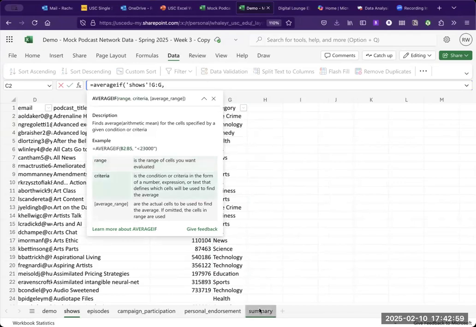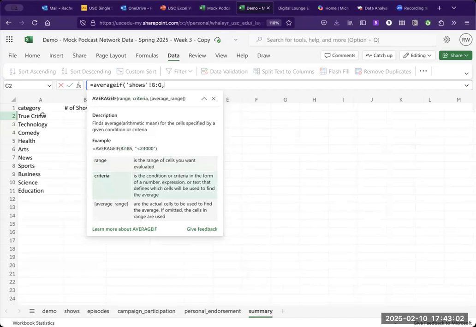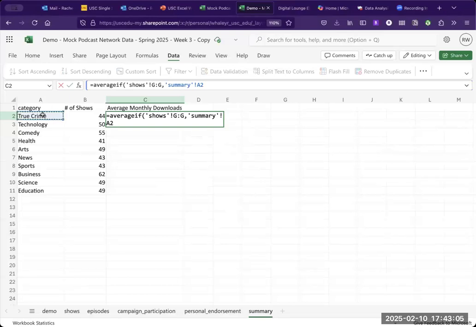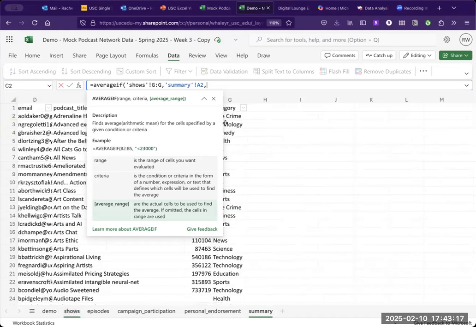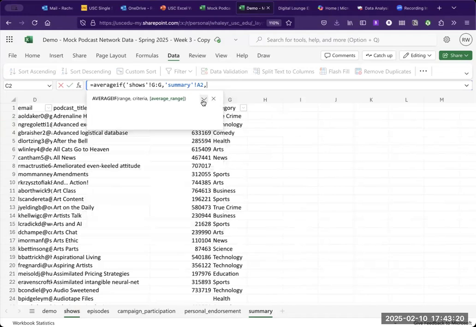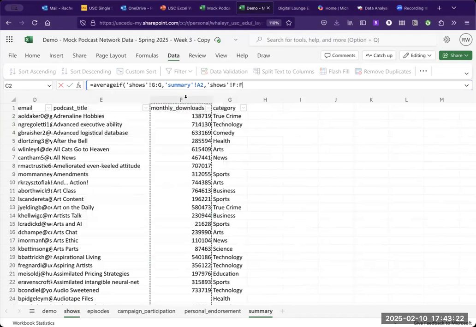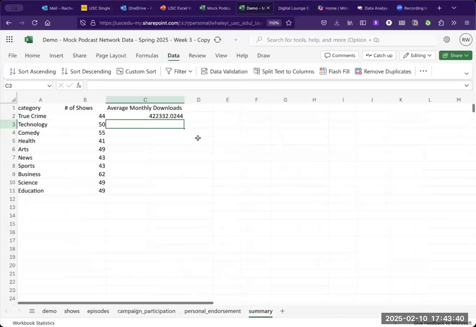Perfect, so comma, and then I'm gonna do the same thing I did with my COUNTIF, right? In that column G, I wanna go look for just this one specific value, my true crime, that's my criteria. And for average range, we select the monthly downloads. Yes, the column I actually wanna take the average of, right? So I come back over to this column and it's hidden by my little preview thingy here. I want to take the average of my column F, because that's where my actual numerical information is, right? So it's gonna say every time I find true crime in column G, hop over to that same row in column F, grab that number, do that all the way down, and then take the average of all those numbers. Okay, fantastic.